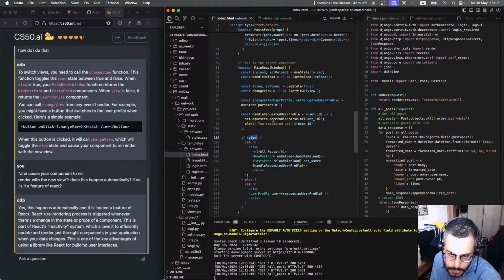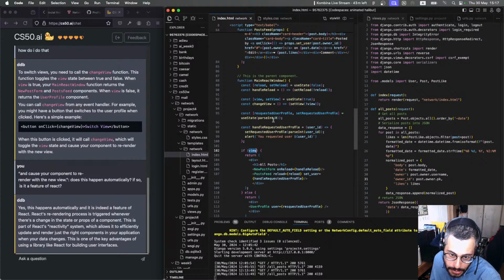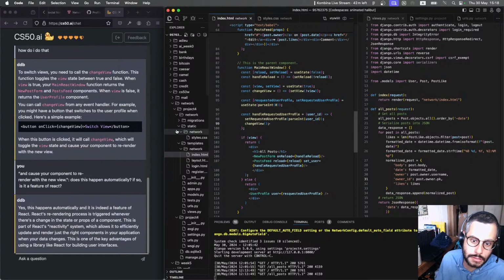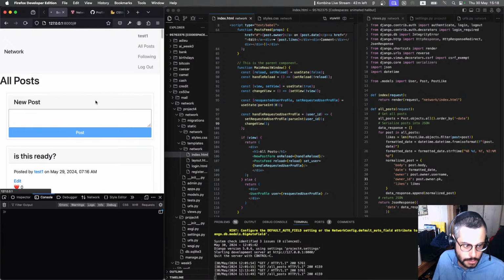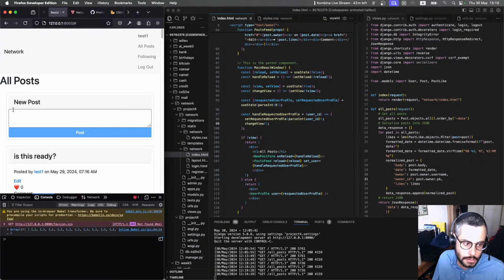Well, I am assuming then that right away we can just change the view, change view, and that's it. I think that really is accurate. Let's try it. Right, so we are trying it.